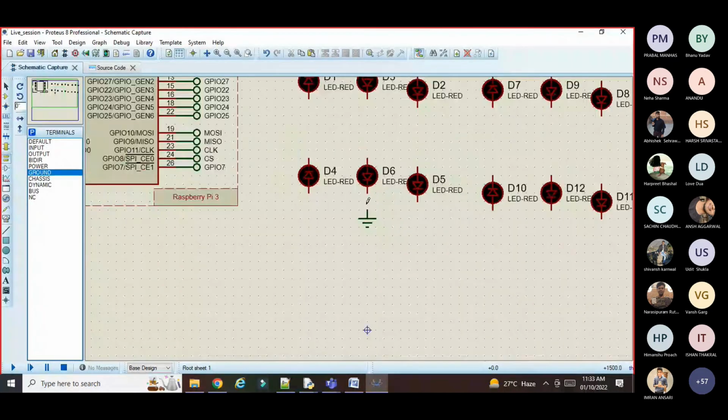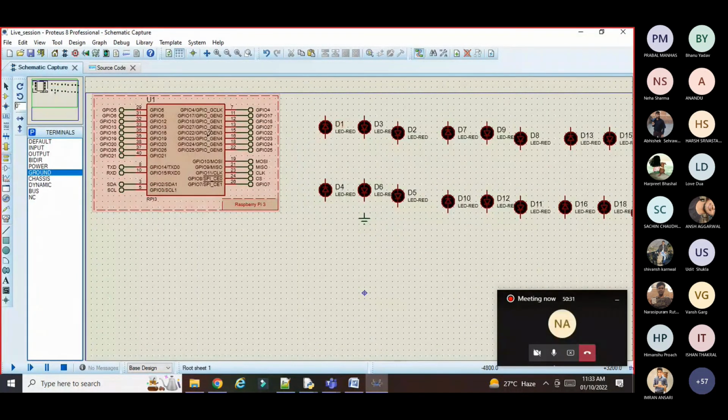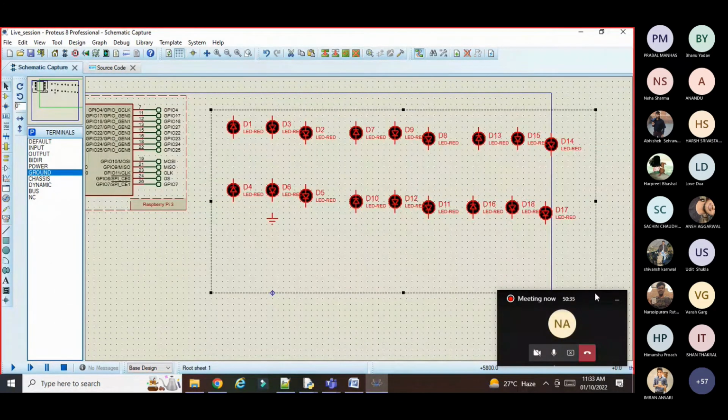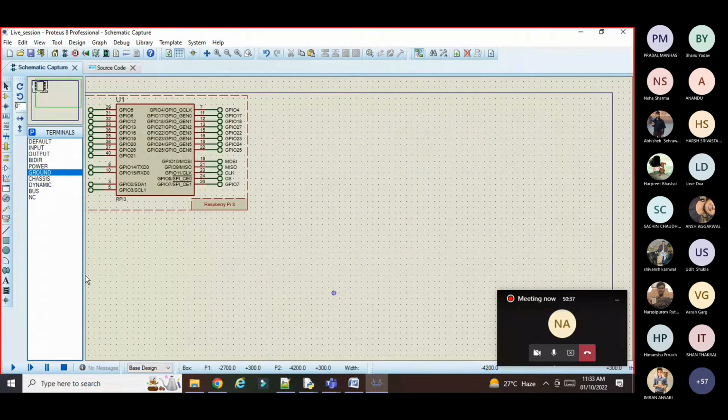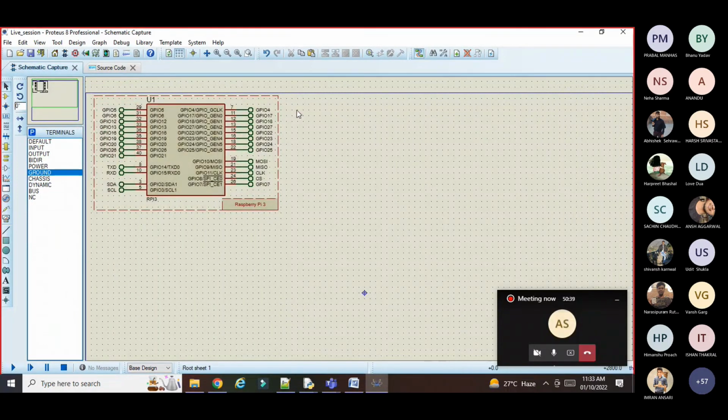Okay, I will repeat again. I will first delete all the things. If I want to add any component here, just go to this component mode. Once you go to the component mode, click on this P button.